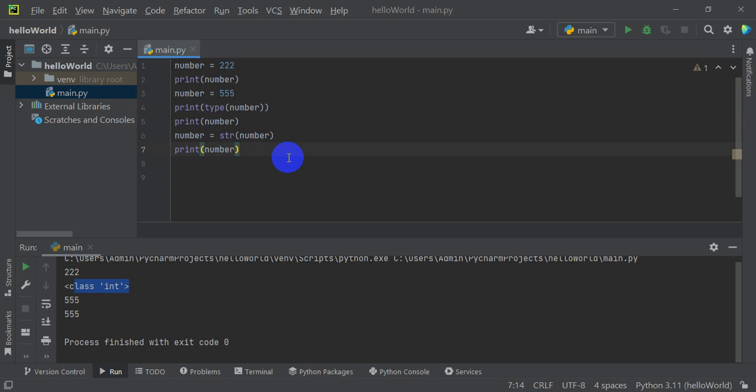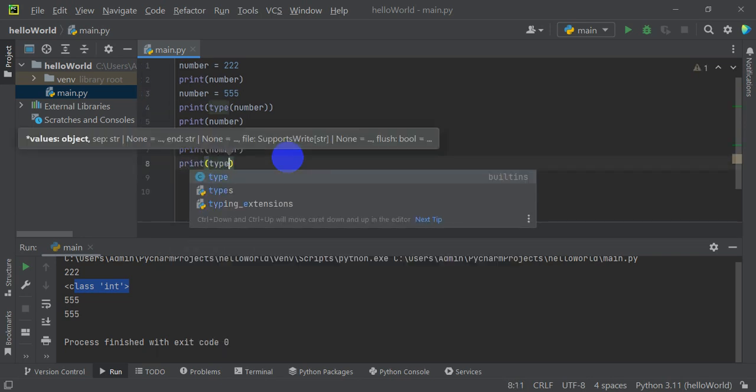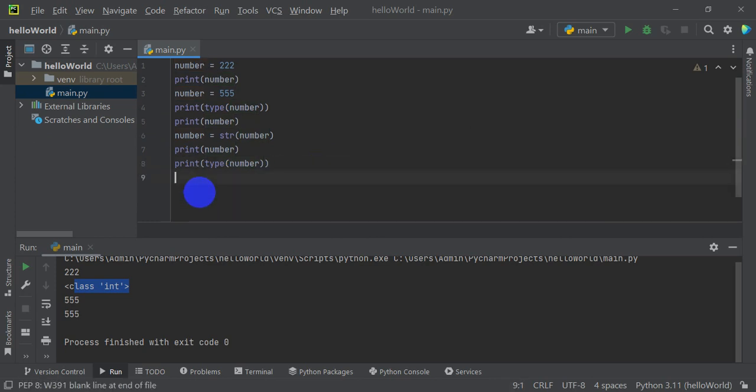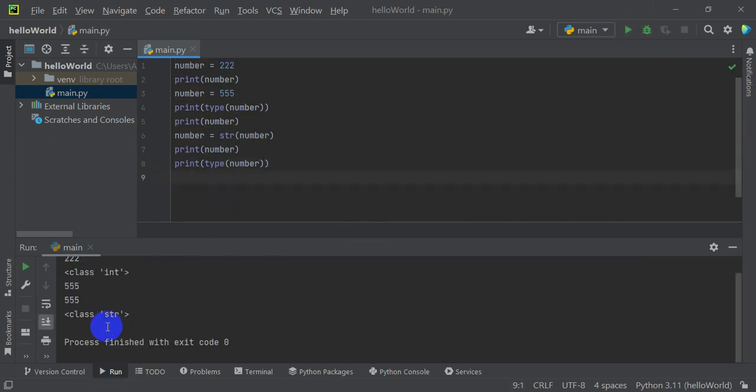Now if we check the type of the variable here, sorry, number, up to this point it was being treated as integer. Coming to this point, due to the courtesy of this typecasting, we are converting it into string.